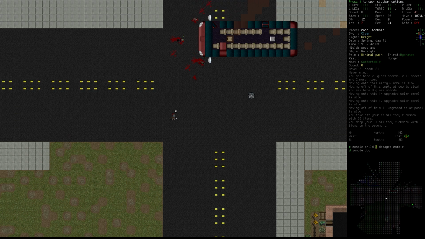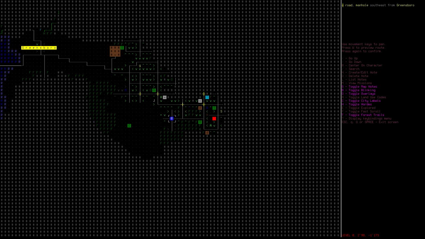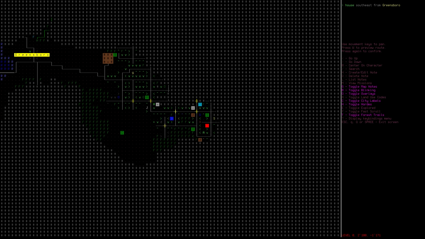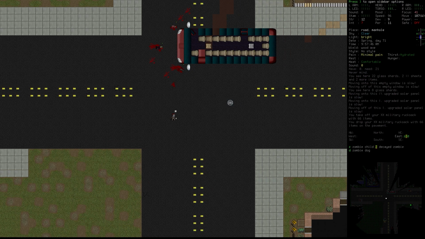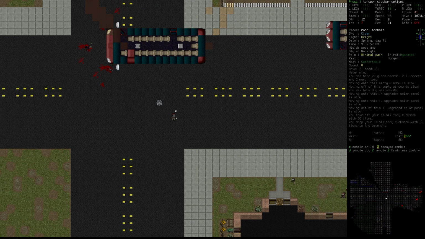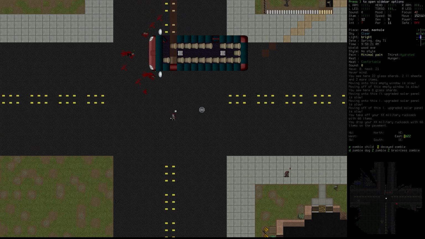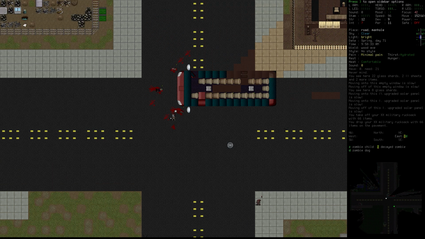Okay, speed's pretty good. Everything's still pretty good. We haven't searched anything yet. The dump, though, we know there's nothing there. Some houses. Okay, the electronics store's down the road. Now, there's a pretty good amount of zombies here, including a child zombie coming this way. Let's pull you up to the vehicle.